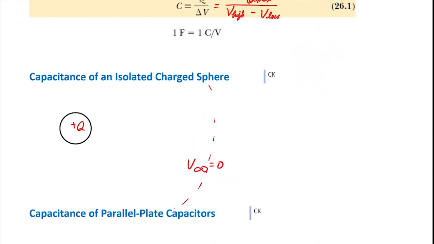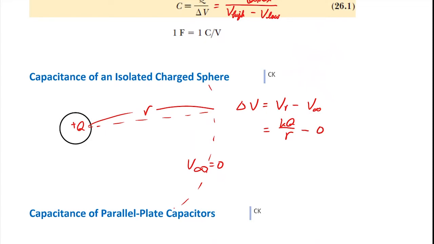Okay? Now, we always calculate delta V, the potential difference, first. Do you remember the potential? So this is potential at radius R, all the way to the center, minus at infinity, is how we're supposed to do it, because this is higher potential here and infinity is zero. Do you remember what this was? KQ over R after integration from last session, and this is zero. Good.